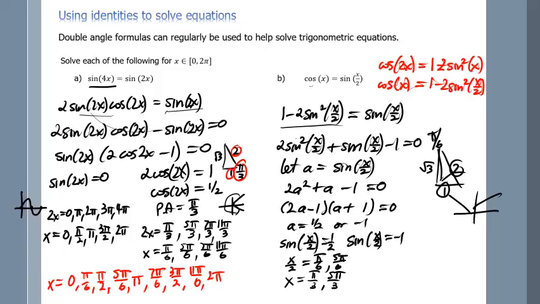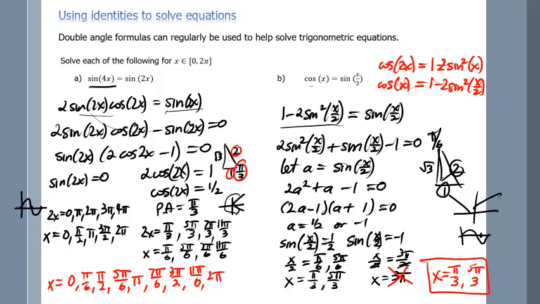Over here, when does sine equal negative 1? If we're not sure, we just draw a sine graph. It equals negative 1 when x on 2 is equal to 3 pi on 2. When I multiply that 2 across, the 2 on the bottom cancels, and I get x equals 3 pi, which isn't within our domain. So our only solutions are x equals pi on 3 and 5 pi on 3. Okay, so between 0 and 2 pi, we get pi on 3 and 5 pi on 3.